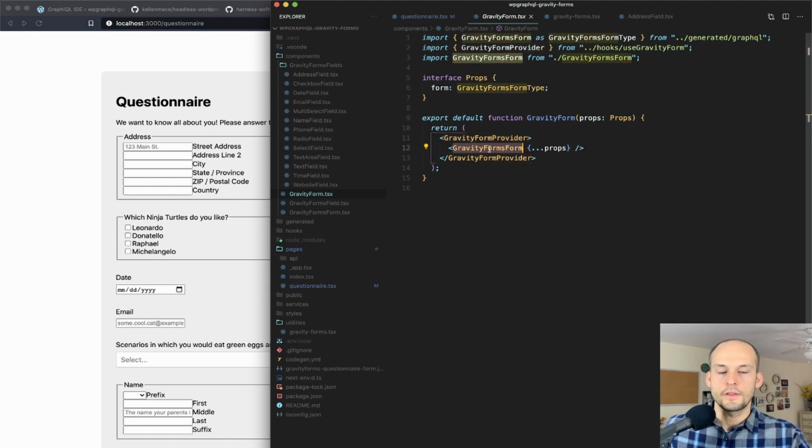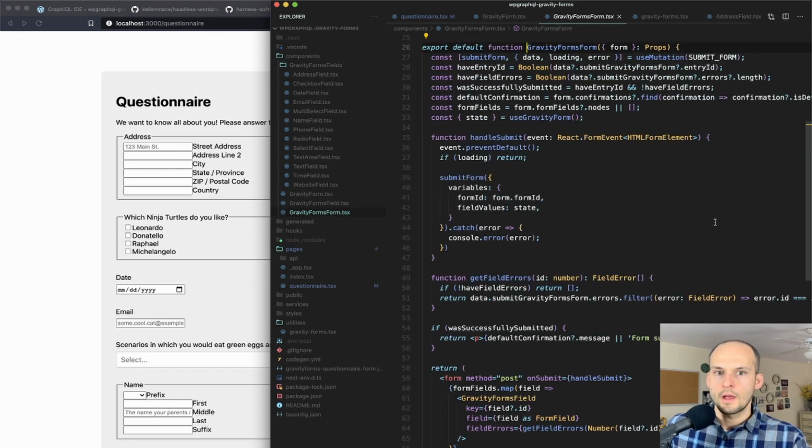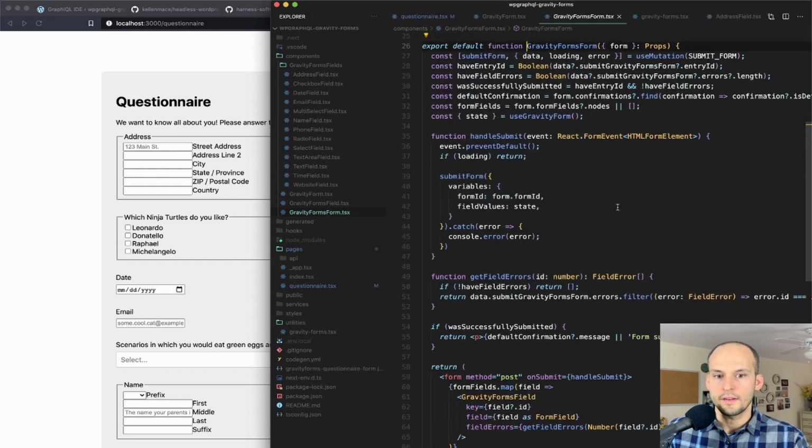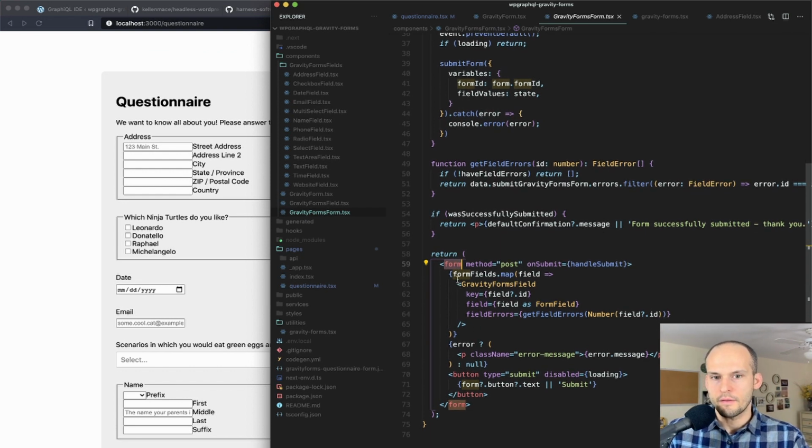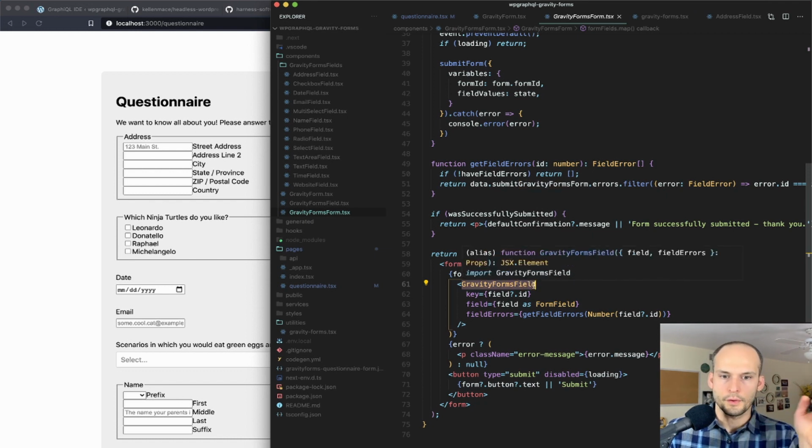Let's keep following this trail for now, and we'll click through to this gravity forms form component. And you see that this one is ultimately responsible for rendering out the form itself. So we open up a form HTML tag, and then inside of that, we have a few things. We are mapping over each of the form fields that exist, and for each of those, we're rendering a gravity forms field component, which we'll look at in a moment.